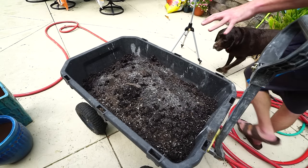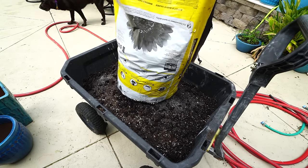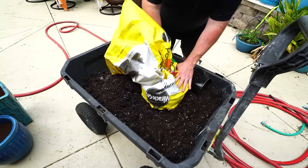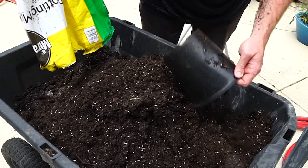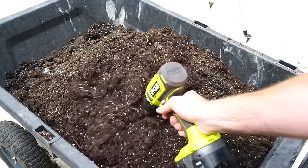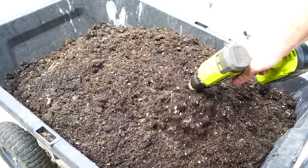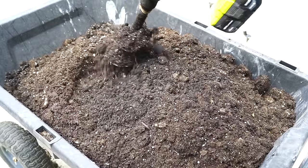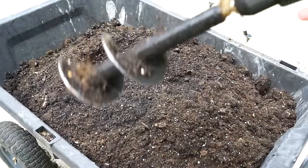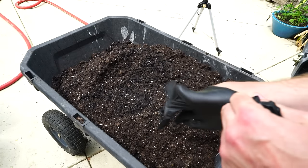Peat is organic but it's not going to break down much — not in our lifetime — so it's not going to provide nutrients to the plants from it breaking down. I have another half bag sitting around so may as well add that in there. Oh, there's an entire pot in there — that's nifty, I was looking for something to scoop up soil with. I'm going to go ahead and get this blended up with the auger — actually I should probably just go in by hand, that would be quicker since the blend in the bottom is kind of moist.